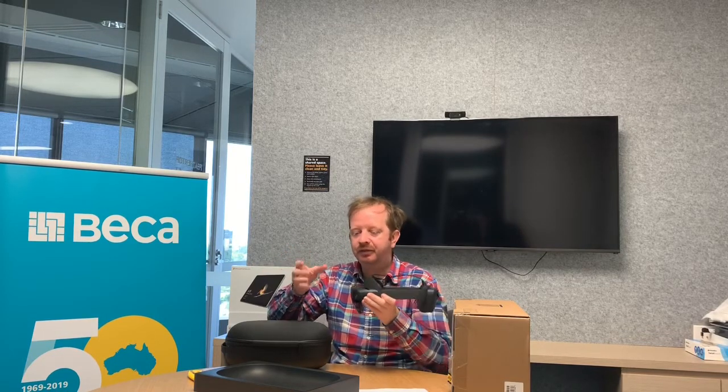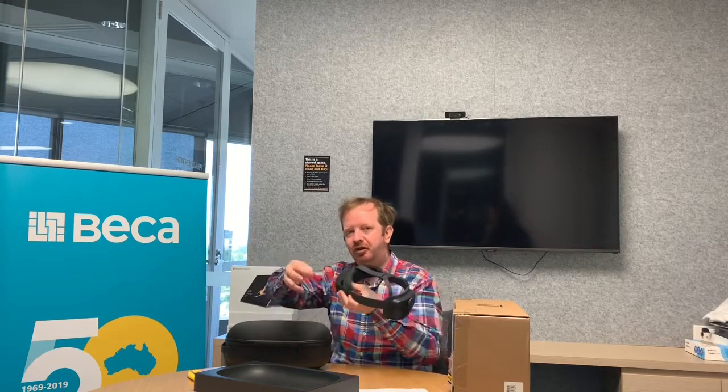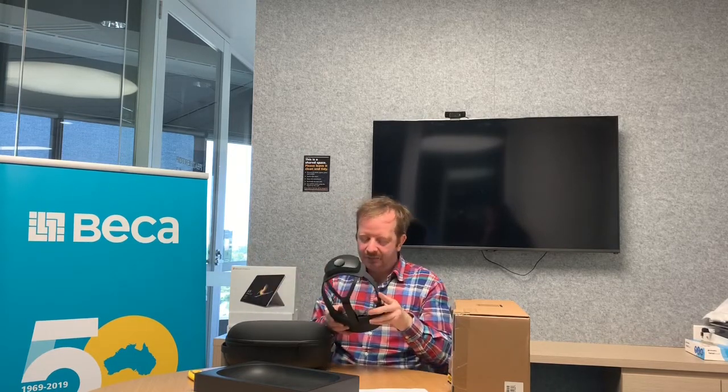It has 4 cameras in the front. It's got the Azure Kinect sensor in the front now, which is based on the original Kinect, I understand. And it's a semantic sensor, meaning it can tell the difference between the floor and your hands and the ceiling and the walls. So therefore it's got much better fidelity in terms of finger tracking. You're not doing the more coarse interactions you used to use with the HoloLens 1. It's much more subtle and much more human to drag and drop things around in 3D space.